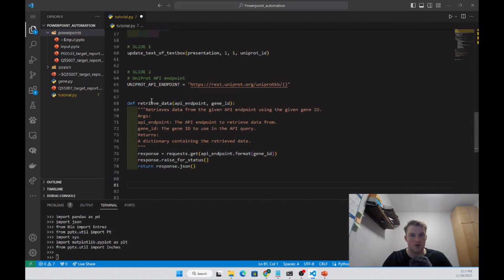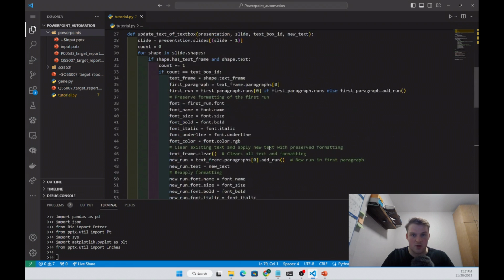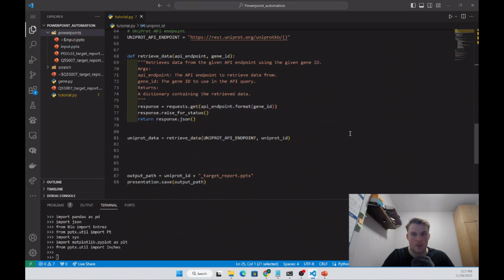Okay, so I'm going to call this function now. The API endpoint I'm going to use is this endpoint here. And then the gene ID, that's going to be our UniProt ID, which we hard coded up here.